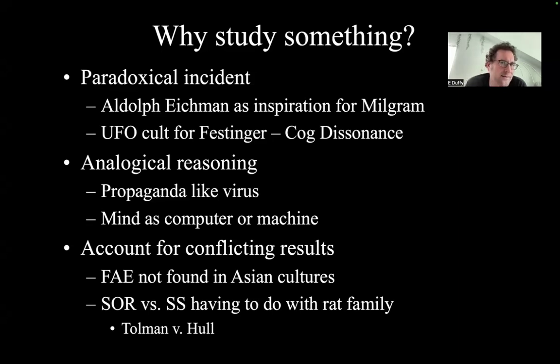He was eventually executed. But the point is that Stanley Milgram, the famous Yale social psychologist, looked at this and said, was he evil, or would any of us do this? That's why he did his experiments on obedience to authority, the experiment I described last module, having to do with shocking people to death. As I told you, 80% of participants gave a lethal shock because a guy in a white lab coat told them to. Of course, there was no actual shock. We tend to think, "I would never do that." But history repeats itself, or if it doesn't repeat itself, it rhymes. That's an example of a paradoxical incident leading to a study.